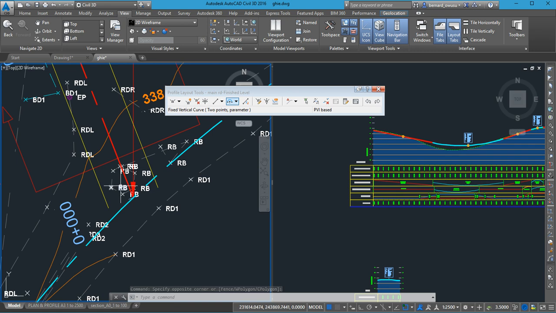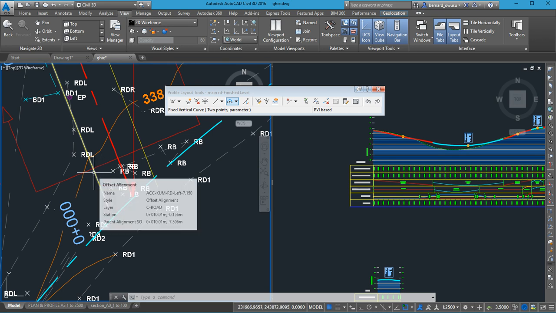Okay, so now we are going to create an intersection. If your two alignments don't meet, you will not be able to create the intersection. We are going to create an intersection between these two alignments. The alignment could be a road, it could be a pipe, it could be anything. Maybe you have two pipelines meeting or connected to one chamber, or something in common. At that point they form an intersection.